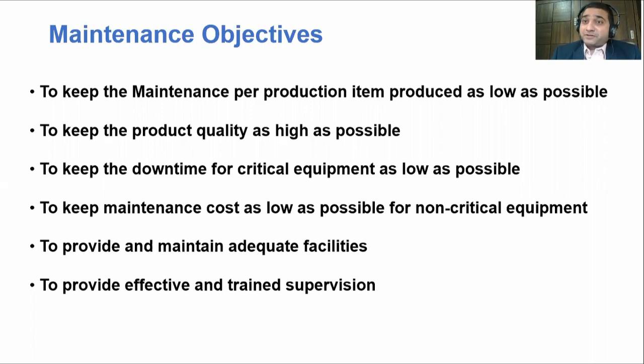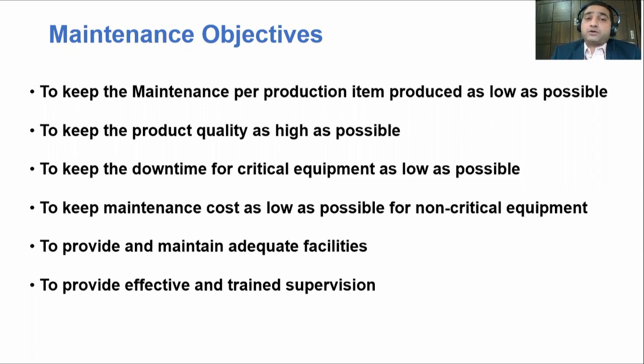How do they maintain the product quality? They are not the production workers, right? But they maintain the product quality by maintaining the assets in proper functioning. So if your machine is working properly, it is giving the accuracy that is required to produce the product, then of course your quality will be very high, and that is the main objective.